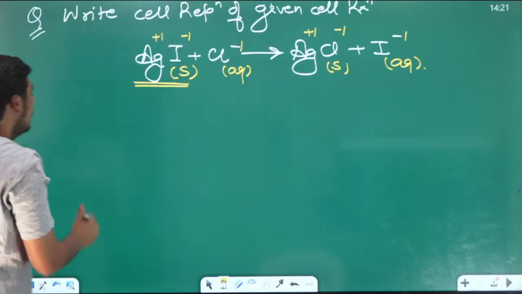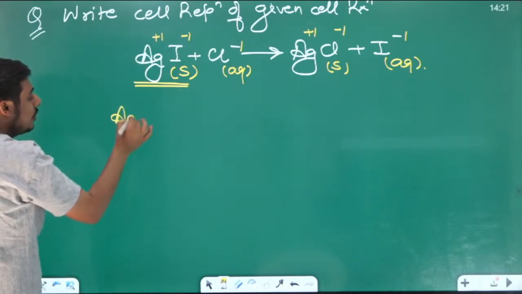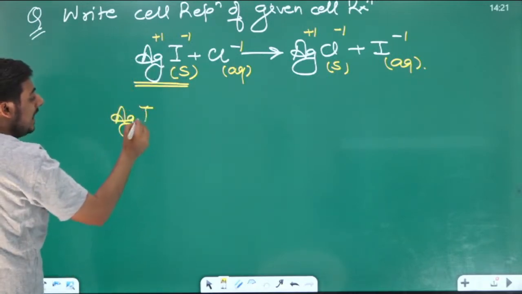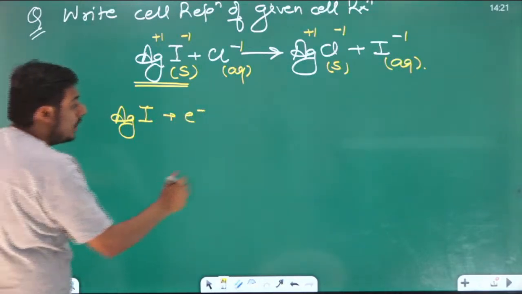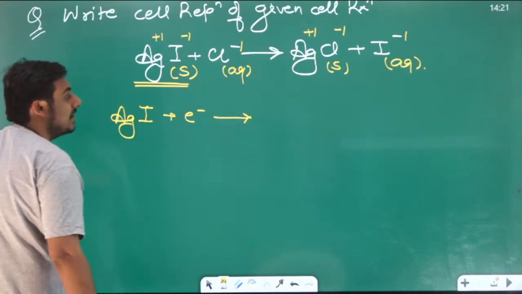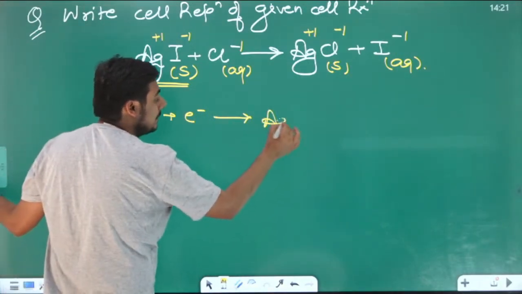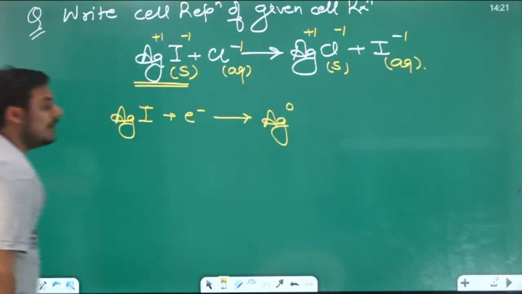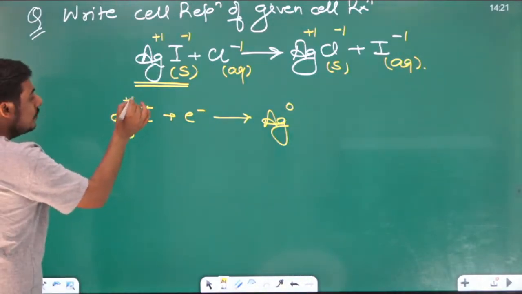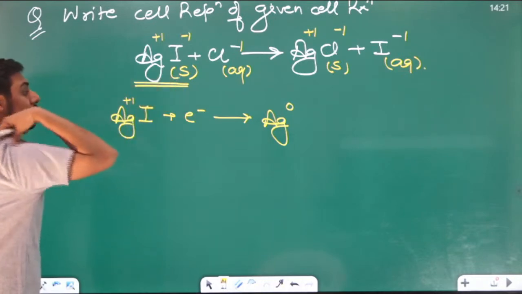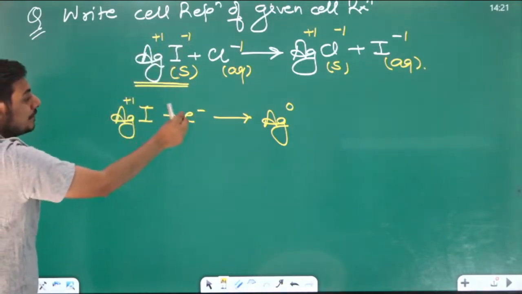What we will do is take the salt on the reactant side and start dropping electrons onto the salt until the point where our metal is extracted in the zero oxidation state. Here Ag is in the +1 oxidation state in the given salt on the reactant side, so we will drop just one electron.